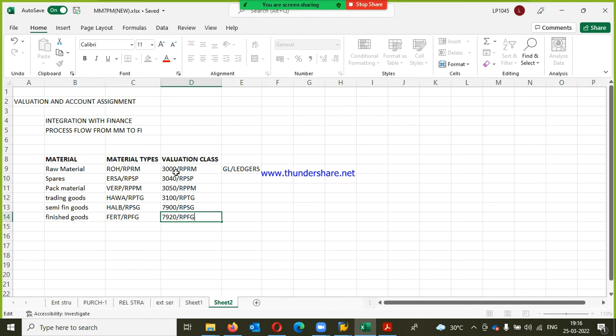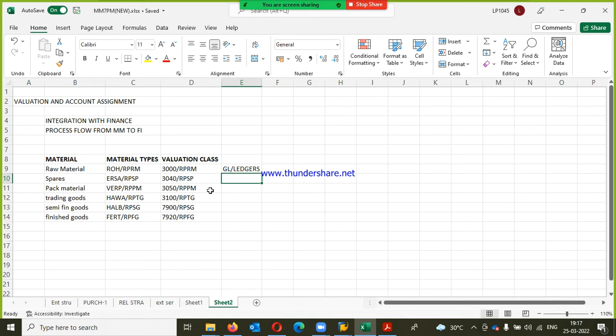So whenever any purchase happens for any material in the MM department, it will come to the valuation level, but from there it will not go anywhere, because we have not linked any GL with this valuation class. So we'll find an error regarding integration.